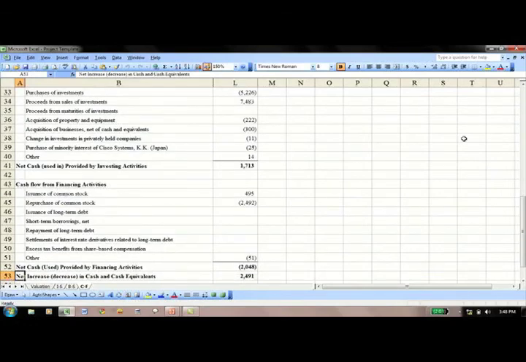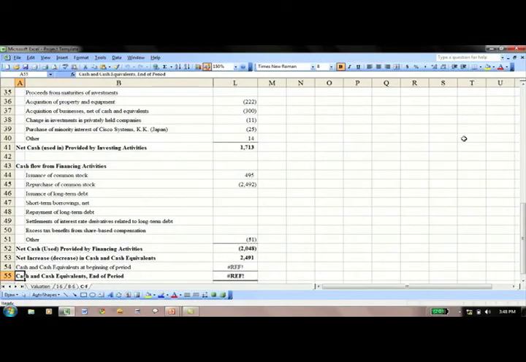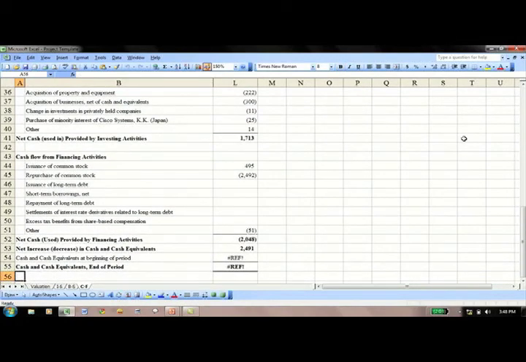Now, when you add up the cash from operating, investing, and financing activities, you get $2.49 billion, which is the sum of everything that Cisco did. And what we have here is, that's sort of an error there, but basically I want you to focus on cash and cash equivalents at the beginning of the period. So when you actually take the changes and you add the cash that you started with, that gives you the cash and cash equivalents at the end of the period.